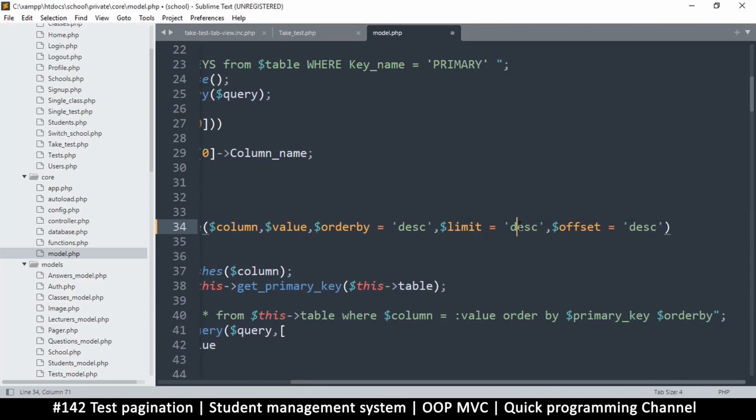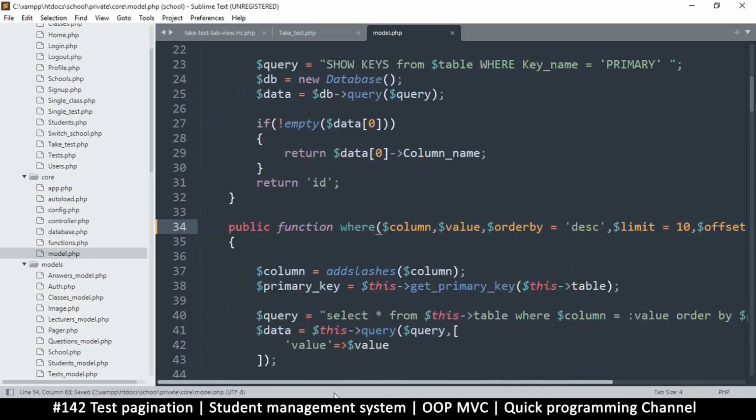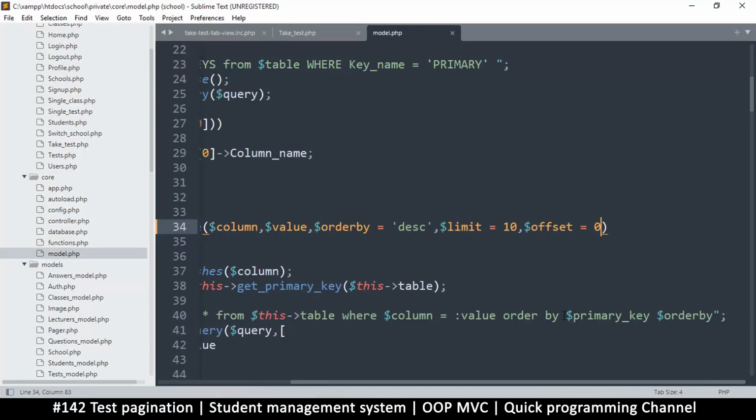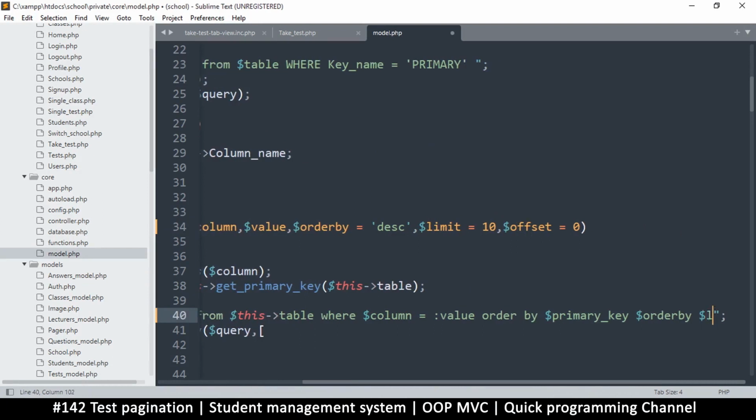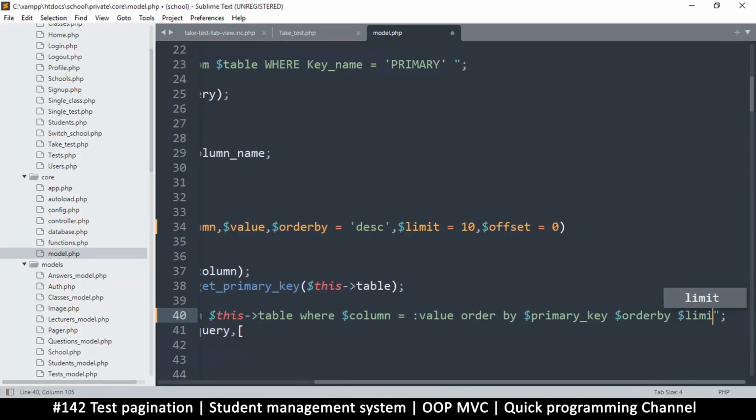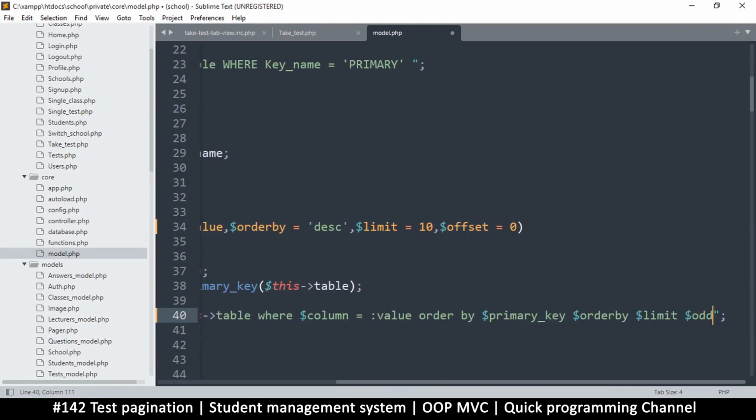We're going to give these default values, that way they're not required. So limit, let's put it at 10 as the default. The offset will be at 0 when there is no offset. And then just like that, we can add these at the end. So order by the key and the order by, but we can also add a limit and an offset.